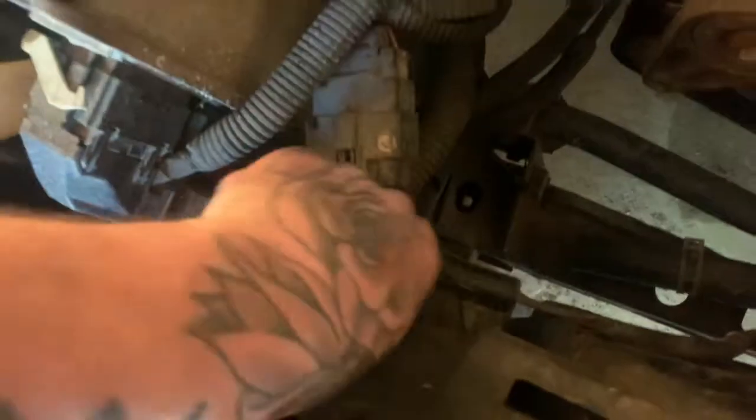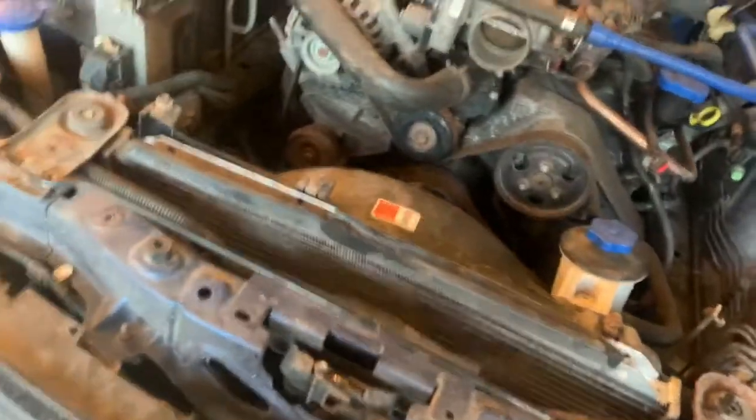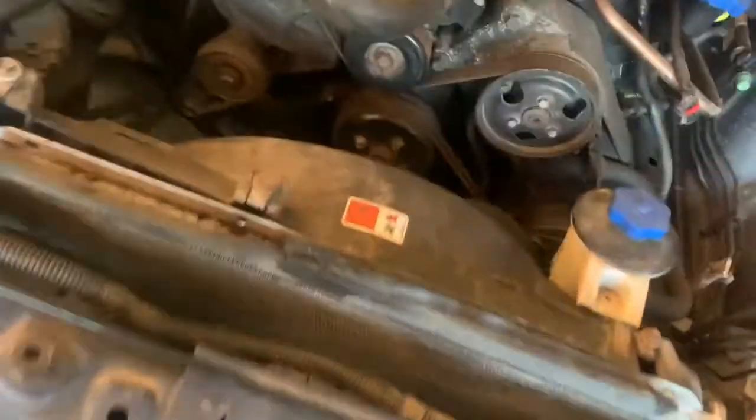But before you do that, you want to unplug this. I'm gonna do it off camera because it's gonna take both my hands, and that's still leaking a little bit. But you just pull this and pull it that way. It goes to this, which I'm keeping on there. And after I get those out, I'm gonna pull this. So when I get this out, I'll continue the video. Well, that's what she looks like without the fan.